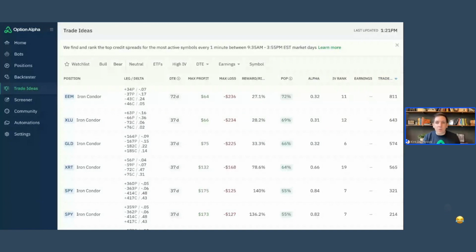So as more people come onto the platform, as more people use the platform, we thought it'd be cool just to throw out there a metric of how many traders have this position on in a bot. So you can see the traders with the position right now, and this could literally update as we're going and ebb and shift, and you'll see these numbers shift through the day. There are 811 people on the platform right now with this position on in a bot.